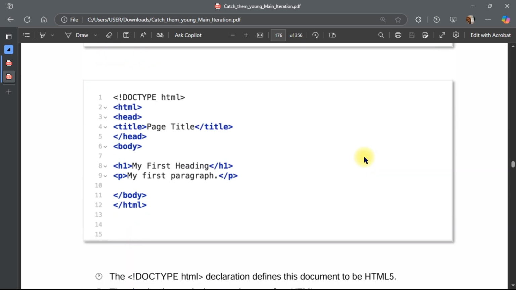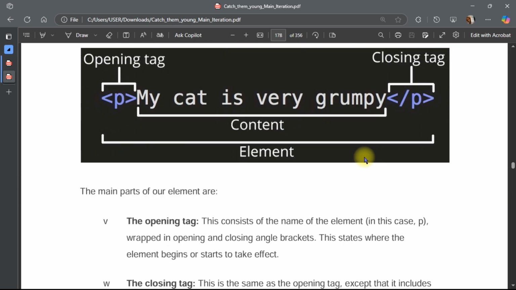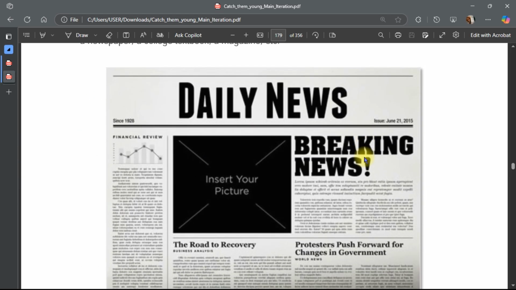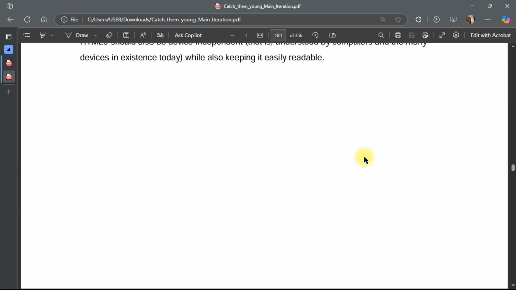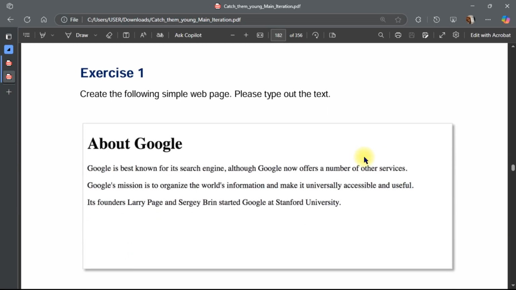So today we are going to be doing this exercise here just to solidify our foundational knowledge of HTML. Right, so this is a very simple exercise that has a heading and some paragraphs.